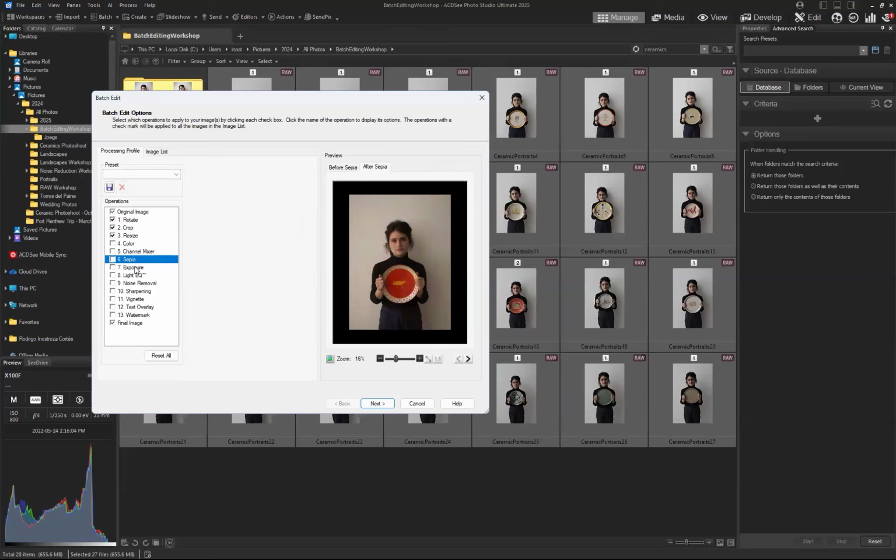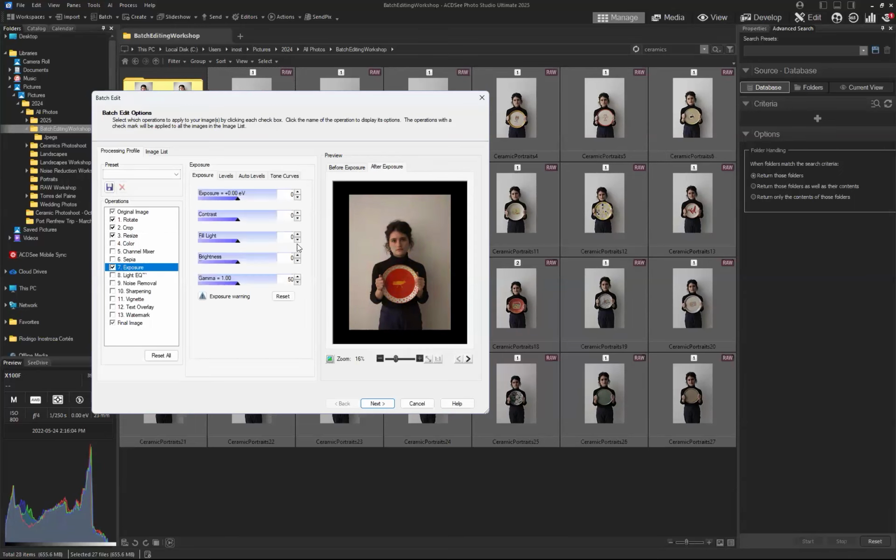Sepia will give you a sepia filter. Exposure, this is where we do want to create some differences, so we'll increase exposure. I'll reduce the gamma ever so slightly. And maybe add a little bit more contrast.